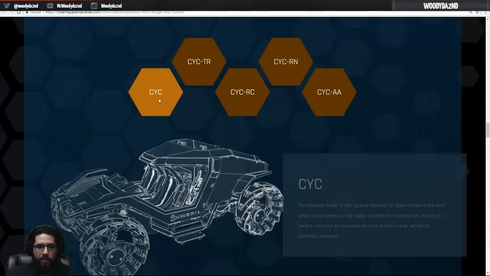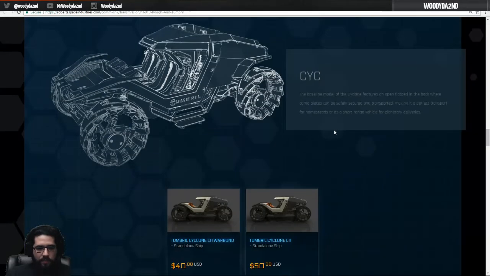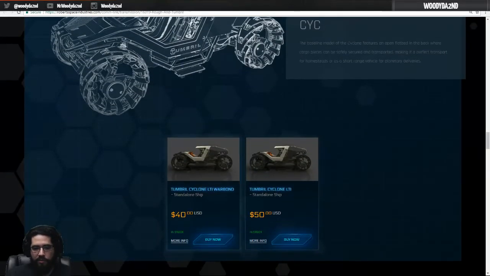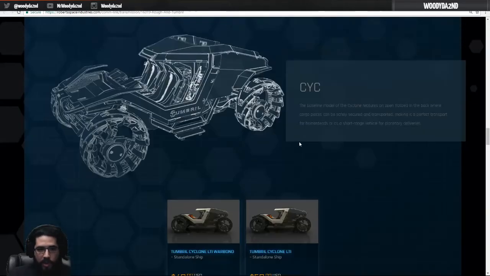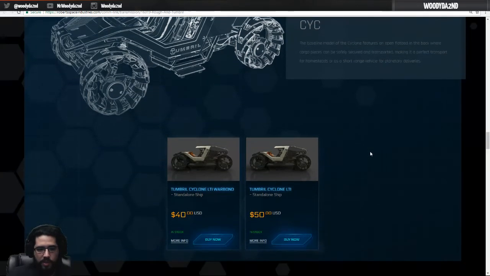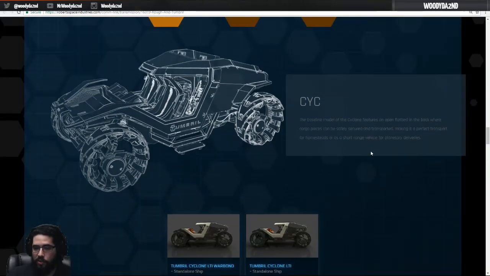Now let's talk about pricing. So pricing is going to be, for the regular bottom of the line version, Warbond $40, which Warbond is if you buy it cash and don't use in-store melted credit. If you use in-store melted credit, it's $50, which $40 for a Warbond of this is not bad. That's not a bad vehicle, especially if they do make it to where it is modular and interchangeable.